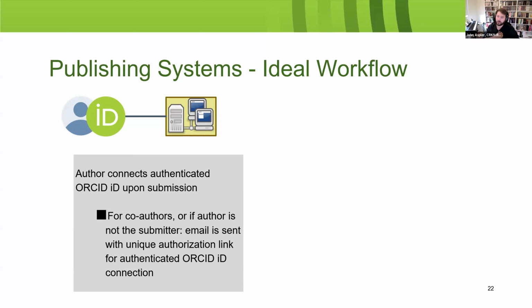It's a very elegant workaround, which is basically just that the journal editor or the person who's submitting the article can click some buttons and an email is sent to an individual, and they just click on, again, that sort of connect your ORCID ID button in the email, and then it sort of automatically happens. And then you have potentially all 7 co-authors very easily, with just a few clicks, able to have their ORCID ID connected to this particular publication. So yes, ideally you are having someone authenticate and authorize in a variety of places in a variety of ways.